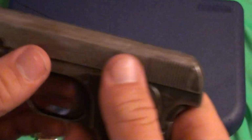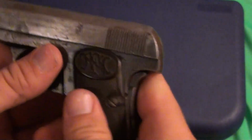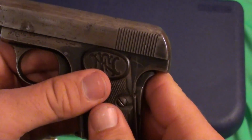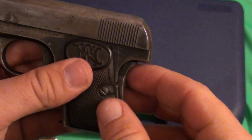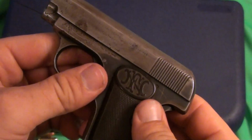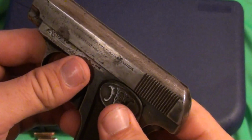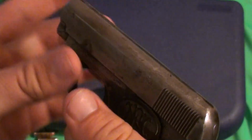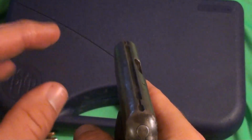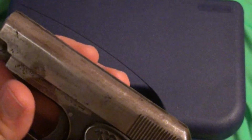I'm not really that accurate with handguns in general, but I was really concerned that I got this at a gun show and I would take it to the range and it wouldn't shoot. There would be something wrong with it. I can't exactly take this back because the gun show is now closed. And that guy that has my M6 Scout is probably gone somewhere, wherever he walks or lives at. But I'm very happy with this gun.